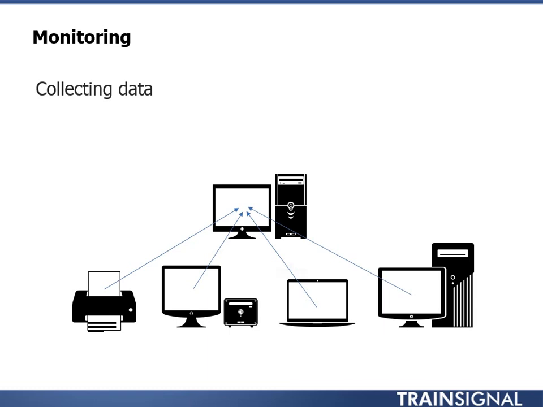Now, the hardest part about monitoring is filtering through all the different billions of alerts that you'll see and figuring out the ones that are actually meaningful to you. There's a term I want you to be familiar with, and that's signal-to-noise ratio. Signal is the meaningful alerts that you actually listen to, and noise is all the stuff you don't care about, and monitoring tends to have a terrible signal-to-noise ratio. There's an awful lot of noise that you don't want to see that you have to filter through before you actually find the important and meaningful events. So good monitoring systems are good at filtering the signal from the noise.